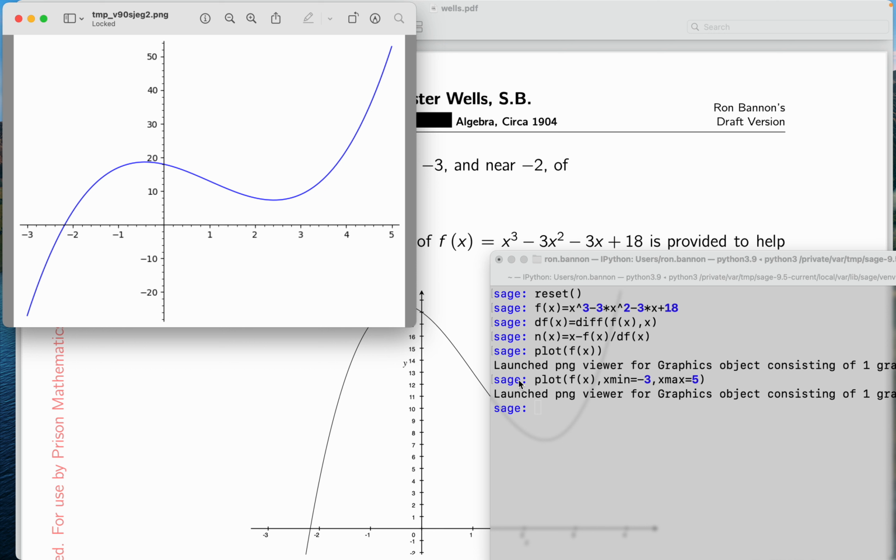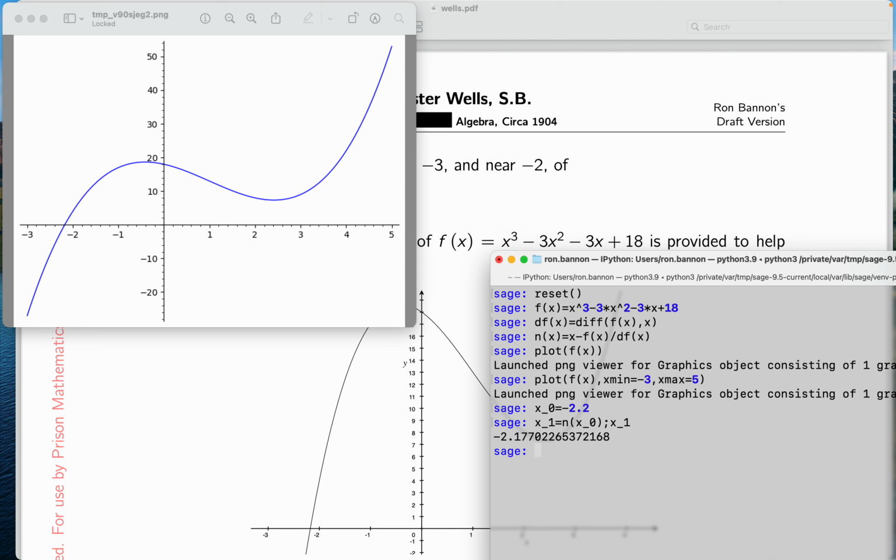So I'm going to make my first guess. Whoops, I'm sorry about that. I'm going to make my first guess, x0, to be equal to minus 2.2. All right. And now what I want to do is get another guess, x1, and I use Newton's method to do that. It's going to be assigned Newton's method at x0, and I want to display x1 and see what happens.